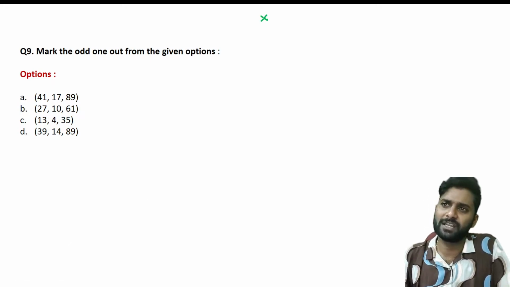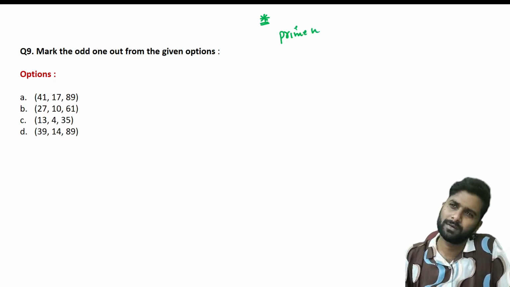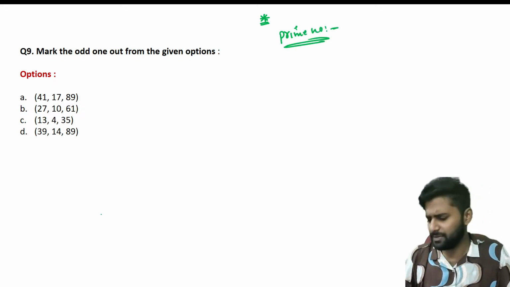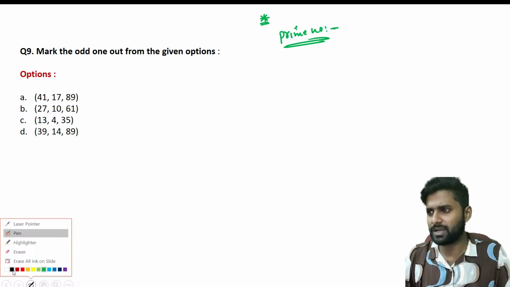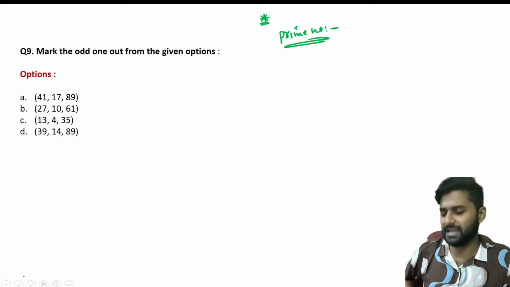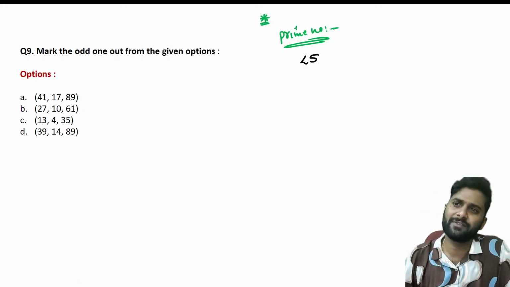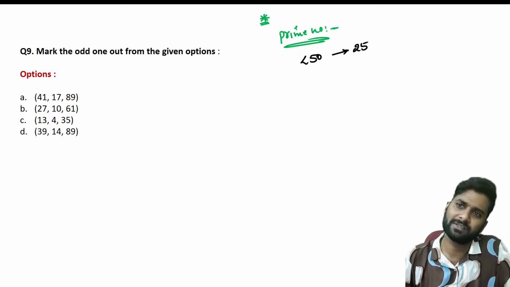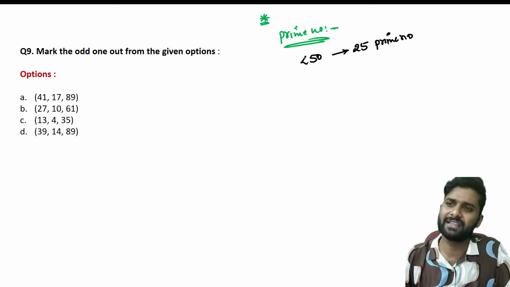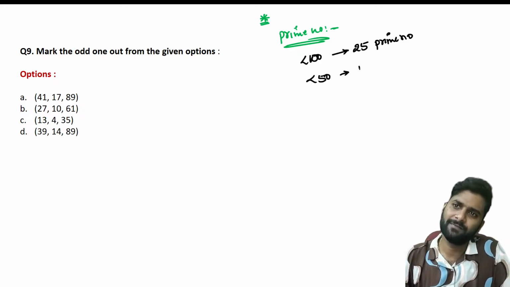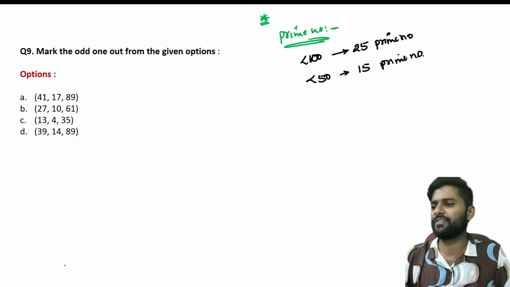Guys, let me tell you one important point about prime numbers. Remember these lines, guys. Maybe you can expect it in probability also. Pick one number that is a prime number in 100. So remember, less than 100 there are 25 prime numbers, and less than 50, there are 15 prime numbers. See, what are those 25 prime numbers, guys?